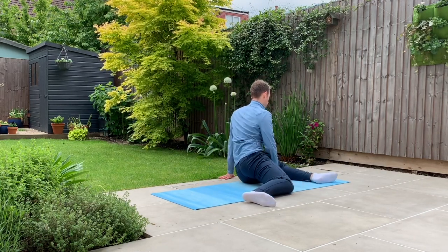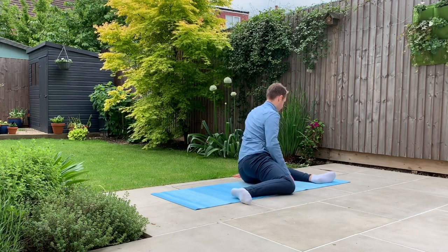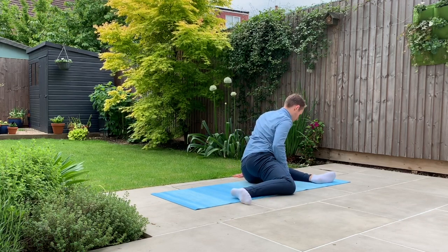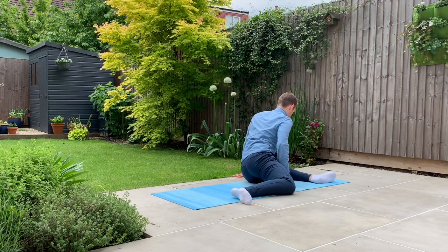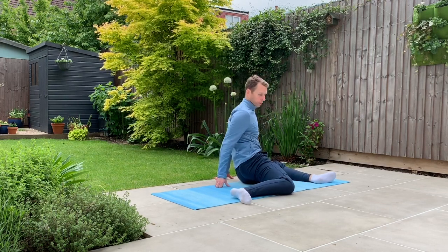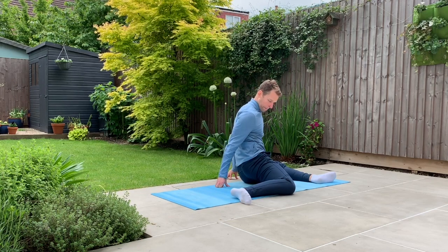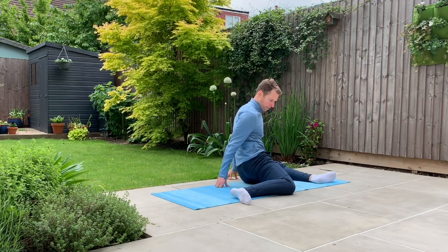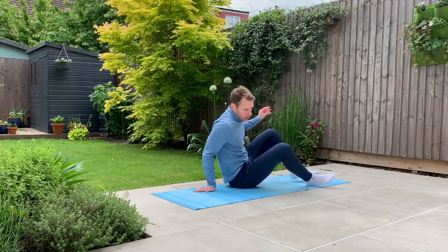So again, we're just going to repeat that on the other side. So I'm stretching the external rotators of the hip here, looking for the tightest position and also comparing left and right. I'm looking for information to tell me what's happening on my left side versus my right side. And again, I'm facing the back knee, in this case the right knee, and stretching the internal hip rotators there.